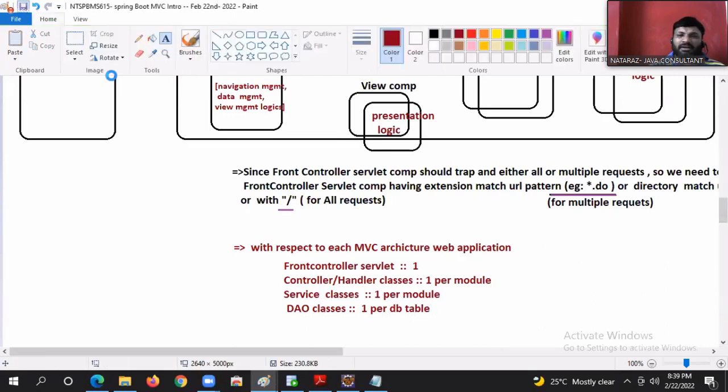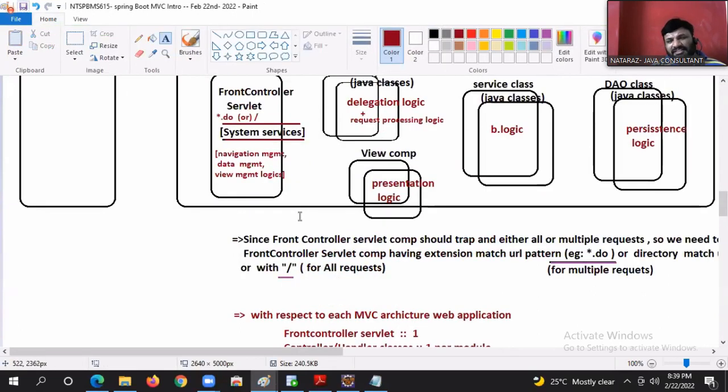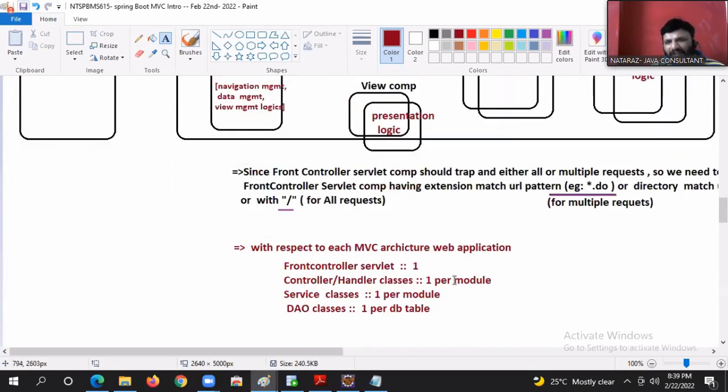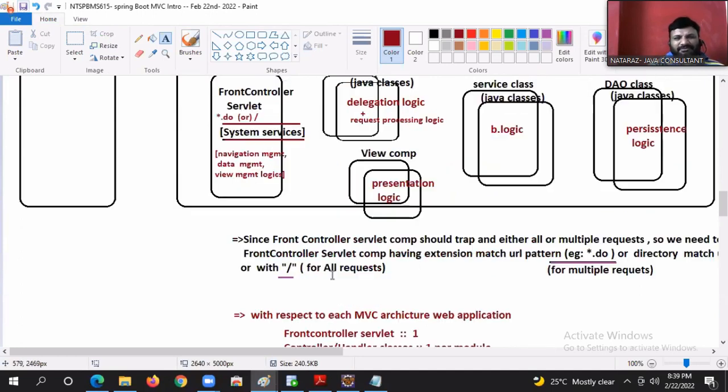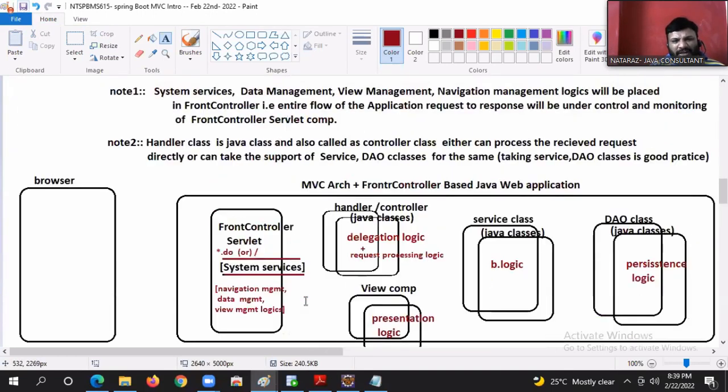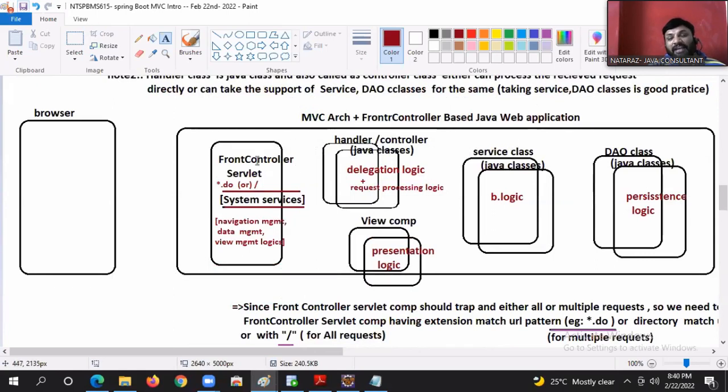Everyone remembered? All these are new, right? The specialty of my students is developing applications according to industry scenarios. We play with layered applications like anything. Only today extra is front controller and controller classes. Remaining all are old only. Earlier I used to take a Java class as controller, one per project. But now controller is different, front controller is different.